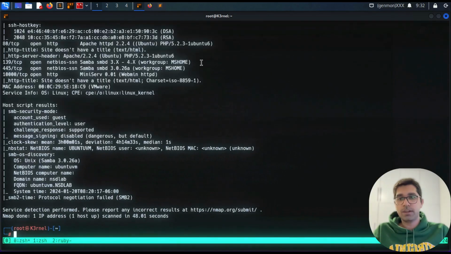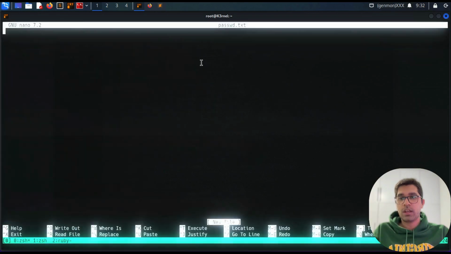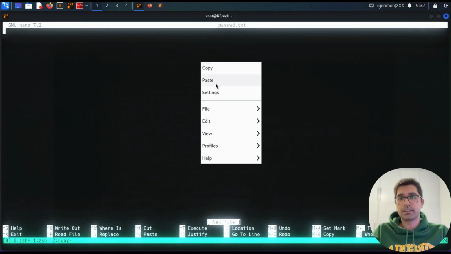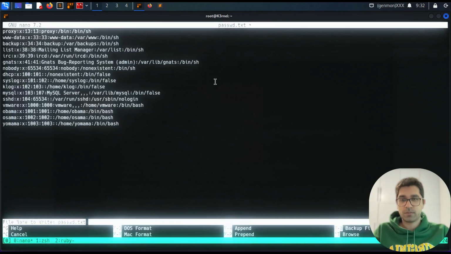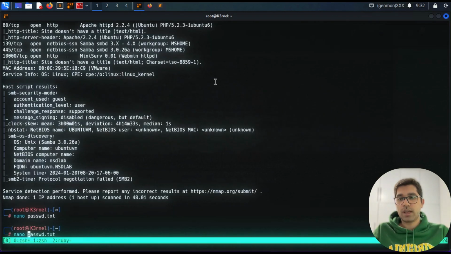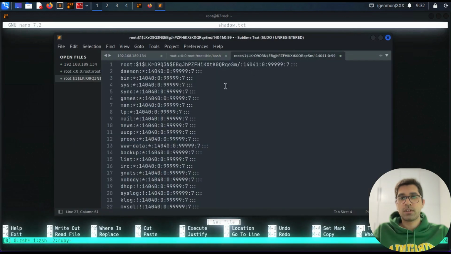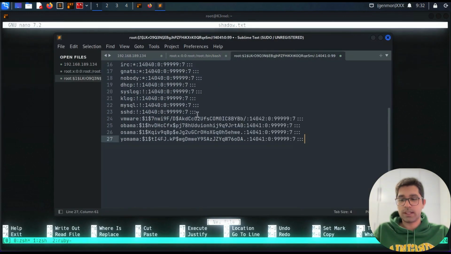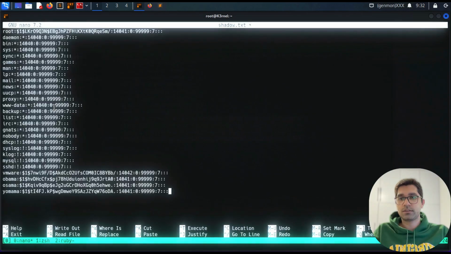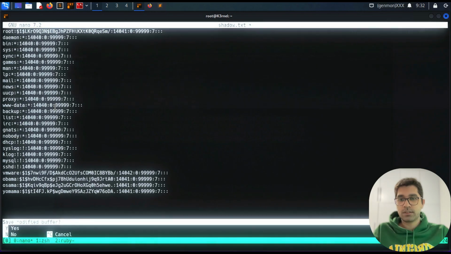So let me go here and create passwd.txt and put them all here. Yeah. And another one, shadow.txt, and put the shadow file, since it has hashes here. Yeah, that's good.